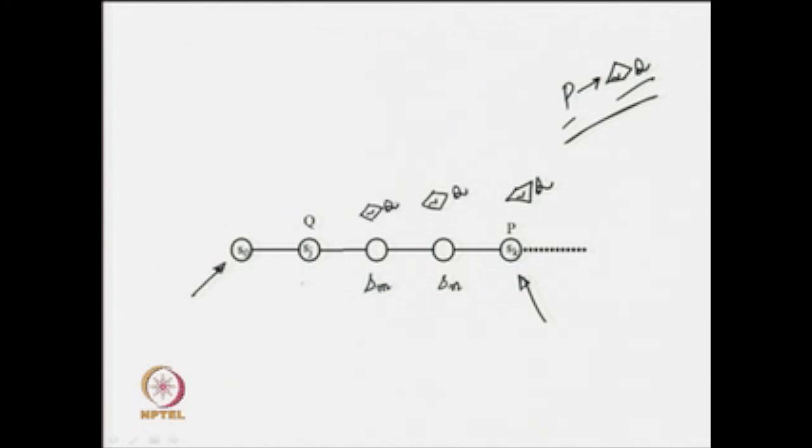Now, in S j I cannot say this, because we do not know: Q was not true in S 0, and in S 0 we cannot reason about this because we are just saying that this is the starting point. Beyond that, what happened we do not know. So, this is the formula: P implies eventually in past Q holds. If P holds in a state, then eventually in past Q must hold. So, if you look at S k, this formula holds over here.